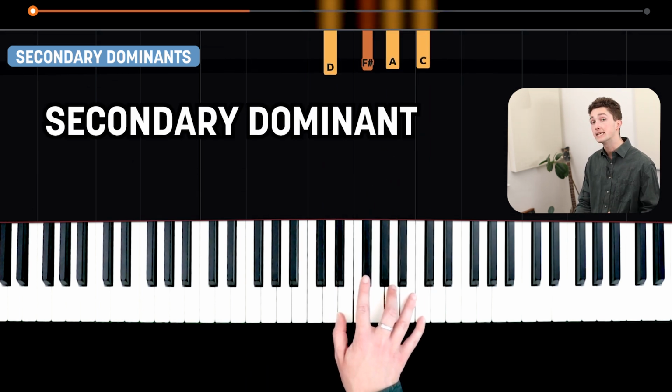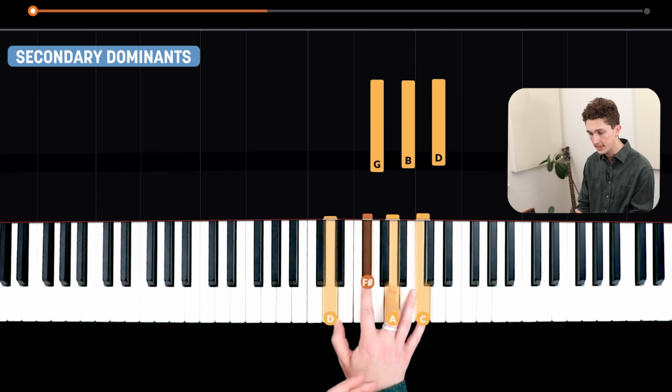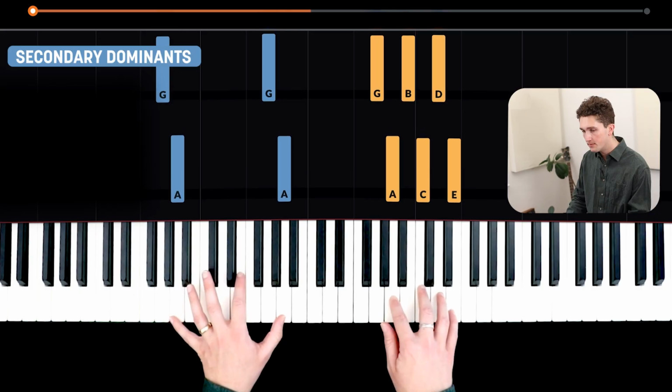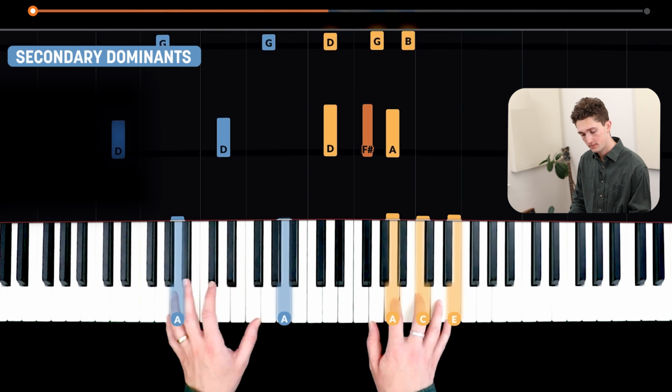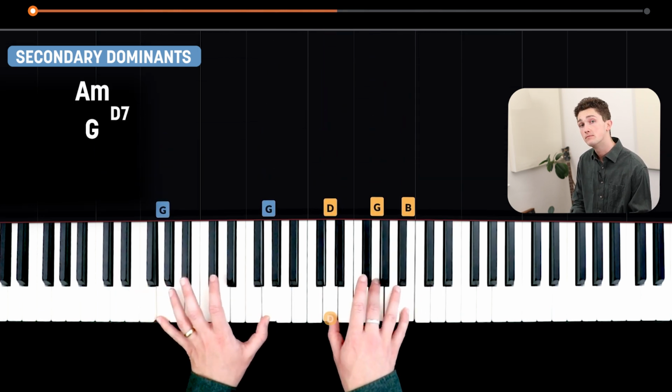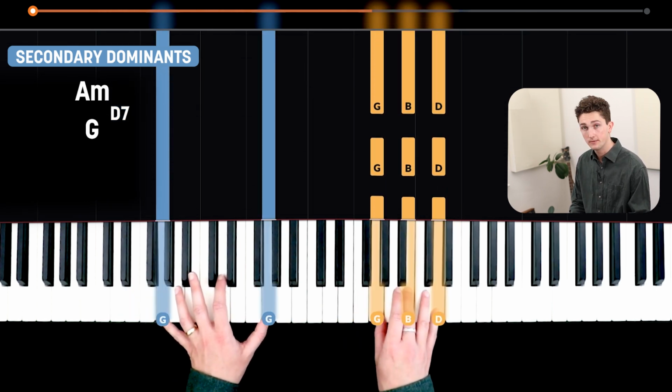But what that is now is our secondary dominant, because this is the dominant chord, D, of a different chord in the key, G. And how do we use that? Well, when we want to travel to G, if we go via its dominant chord, D, it will lead us really smoothly up to it. So rather than going A minor to G, we're going to go A minor, D, and then G. And that is going to be how we develop our chord progression. So let's do that right now. A minor, D, G.